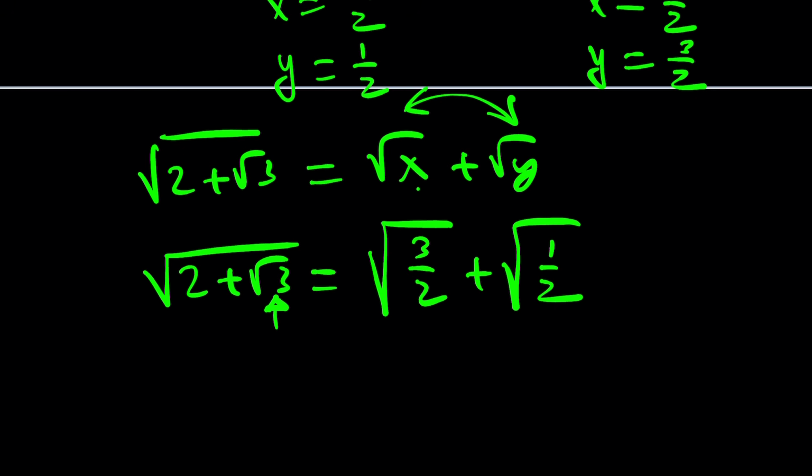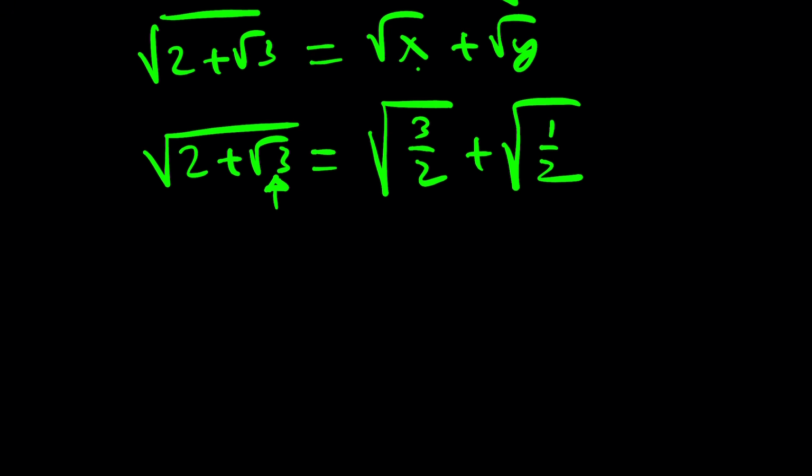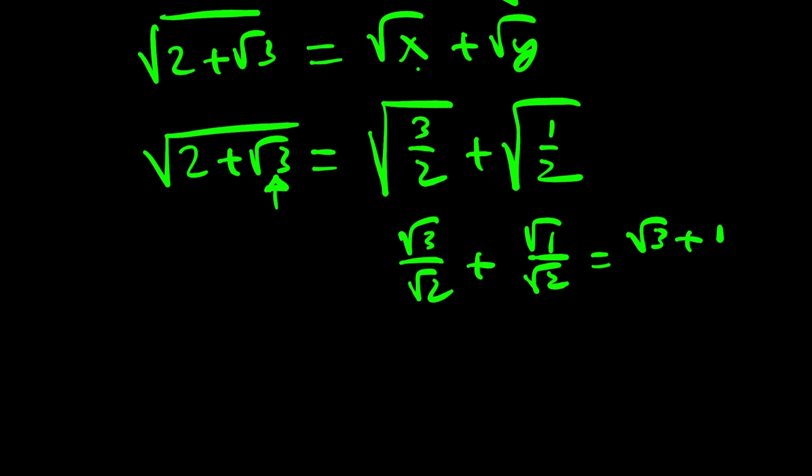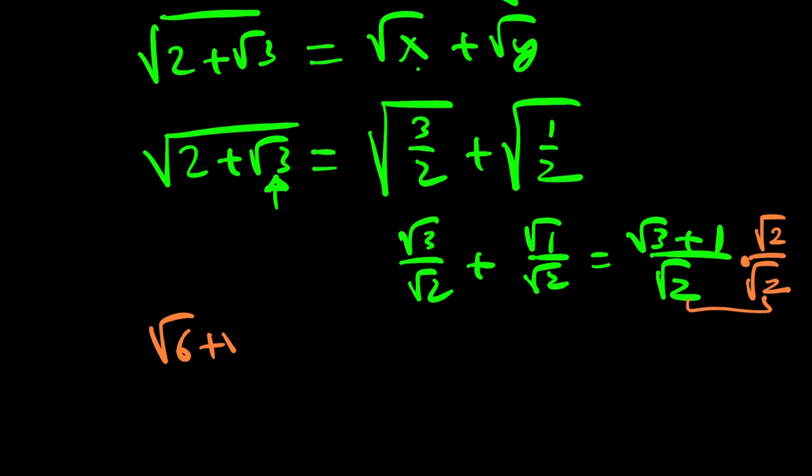Of course, you can write this in different ways, such as you can separate these two things, and then you can kind of write it like this, and then make a common denominator. Square root of 1 is 1, and then use the... not complex, sorry, I got carried away. I was thinking about a plus bi, I guess. But you can rationalize the denominator, and you're going to get something like square root of 6 plus square root of 2 divided by 2. This is probably the best way to write it, and I would say the simplest form, in my opinion. People differ, but that's how you can write it.